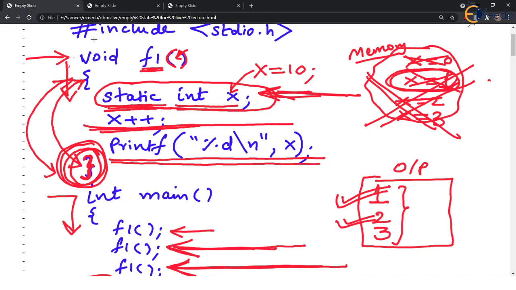So x will become 11 and the first output will be 11 in this window. Please try to understand that this latest value of x, which is 11, will be restored. So the second time when you re-enter the F1 function, it won't use 10 as the value. It will use 11 as the previous value. So the next output is going to be 12 and the next is going to be 13. That's what happens when you give an initial value to the static variable.